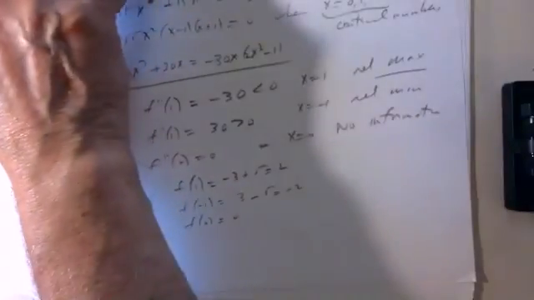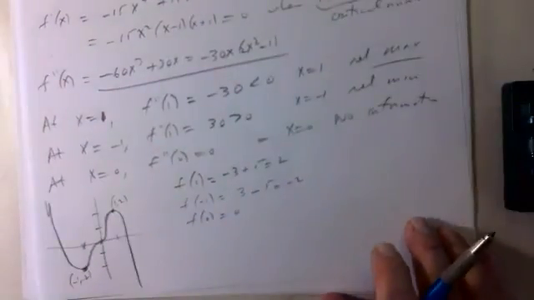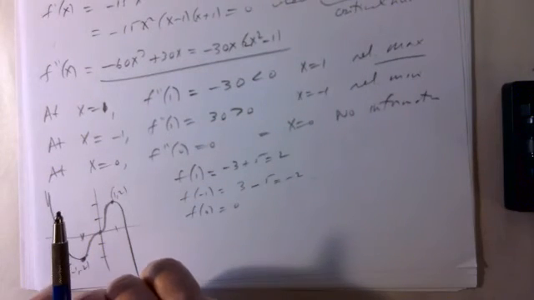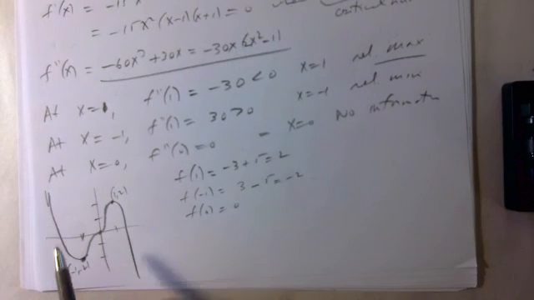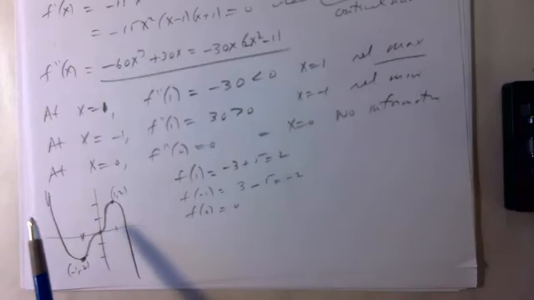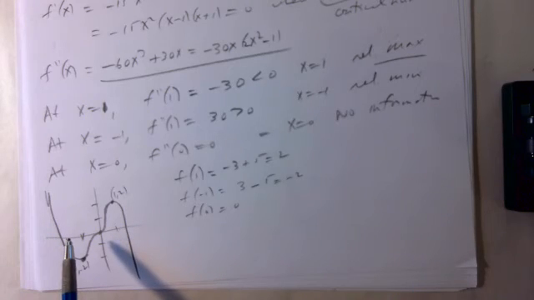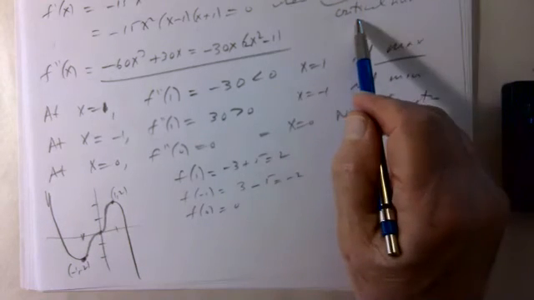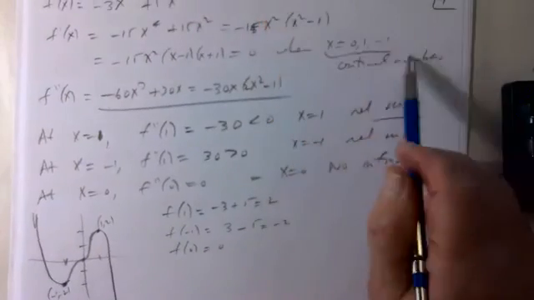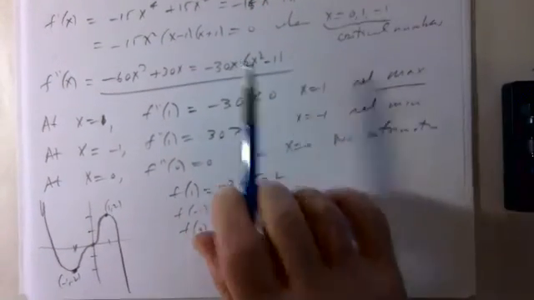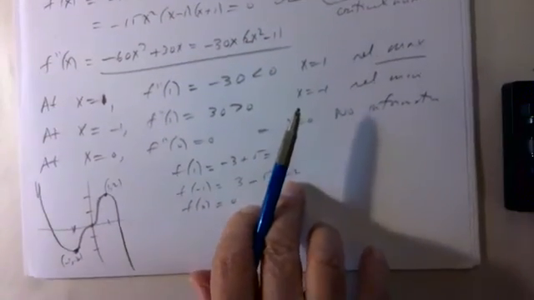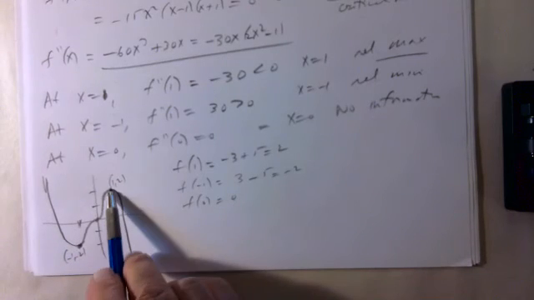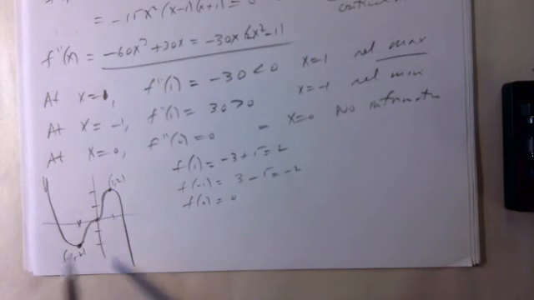Well, the problem asks us to find the relative maxima and minima. They're going to occur where the derivative is 0. If you have a relative maximum or minimum, the derivative is going to be 0. There are 3 places where the derivative is 0: 0, 1, and minus 1. When I check the second derivatives, I see that this is a minimum and this is a maximum, and I have no information about this.